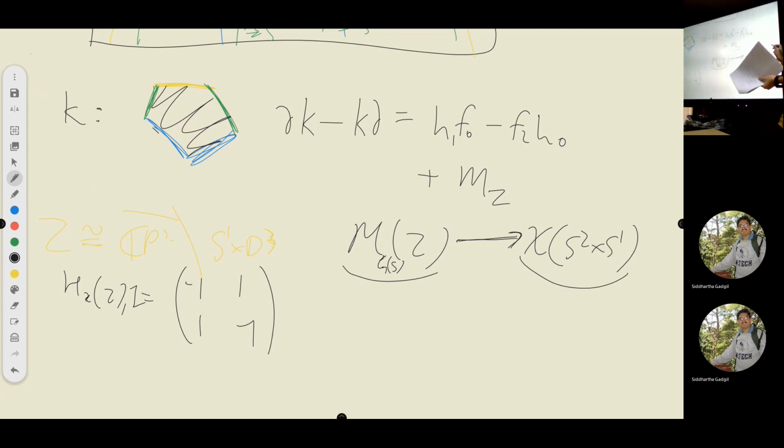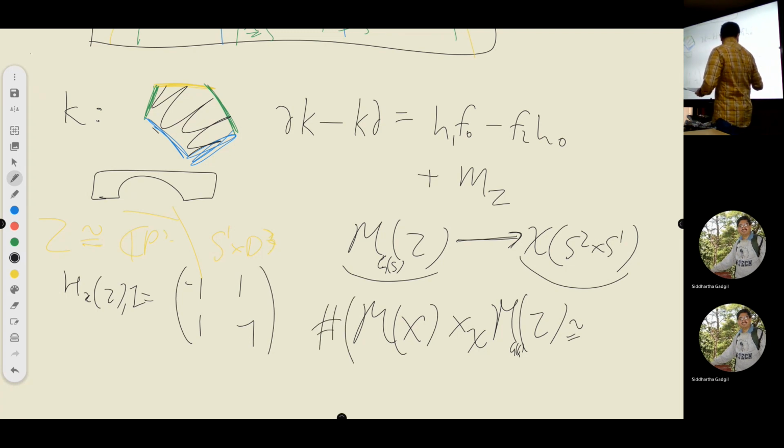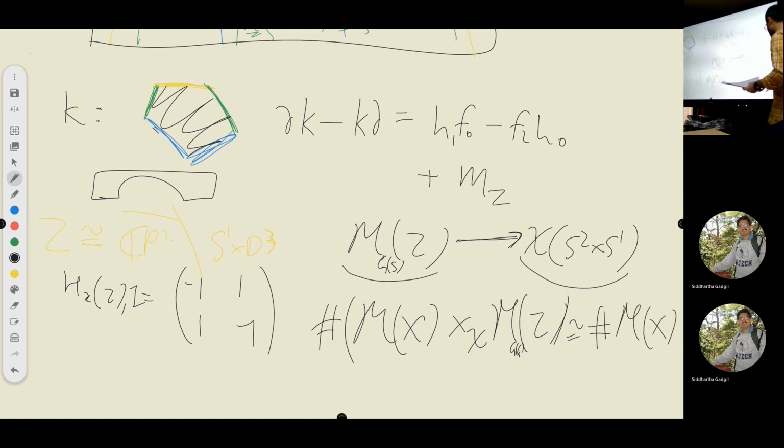By degree, I first ask this map to be a proper map, and then I can look at where the fundamental classes go. If this is degree 1, then I can claim the following. I look at this other piece: the moduli space on X, where there is no metric variation, and the moduli space on Z with the space of metrics, and I take a fiber product over the character variety of S2 times S1. If I know that this map is of degree 1, then the count of this fiber product is actually just the count of the things on X where asymptotically this has to be any flat connection.